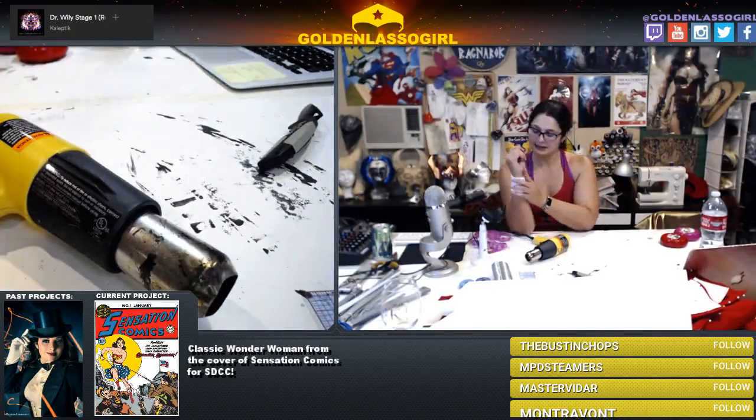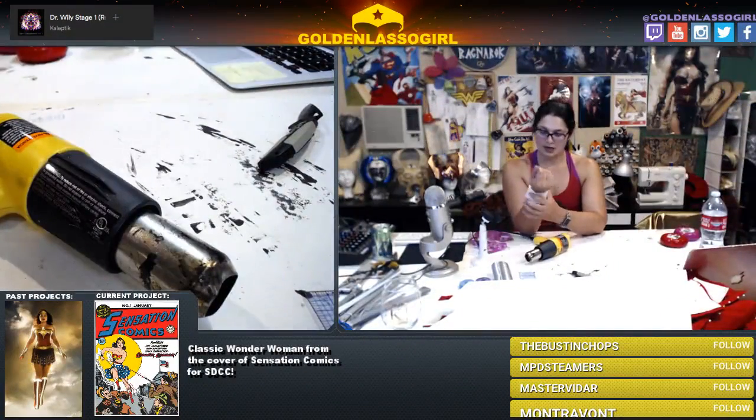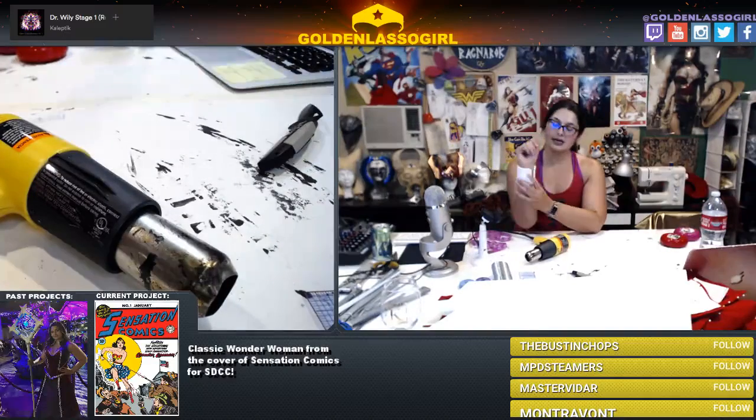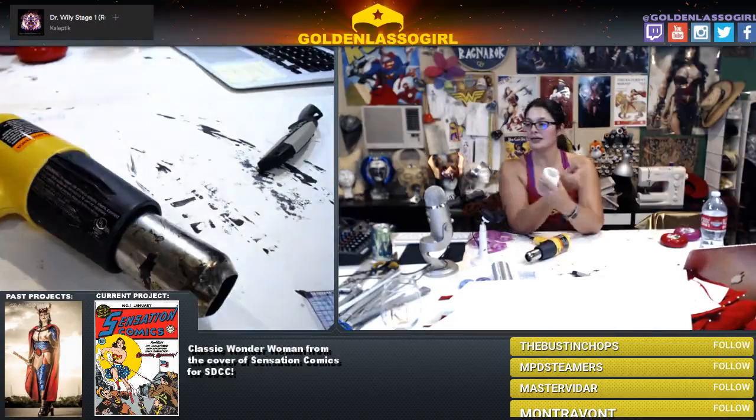Alright, so it's actually fitting really well now. It's got a little bit of a V shape on the side, so I'm going to do that. It's not staying closed, but it does reach around. So what I'm going to end up doing probably is putting magnets on the ends there.